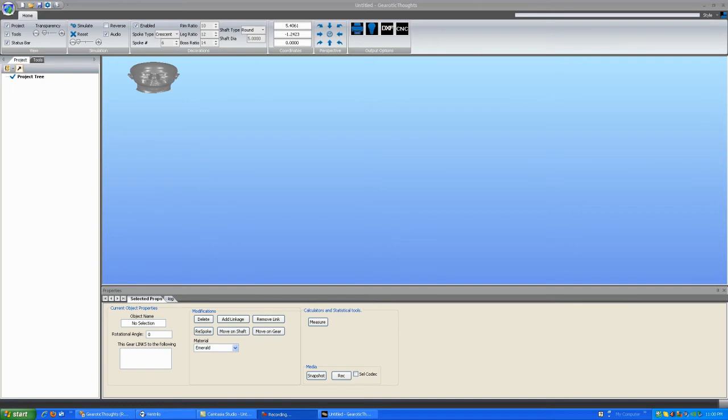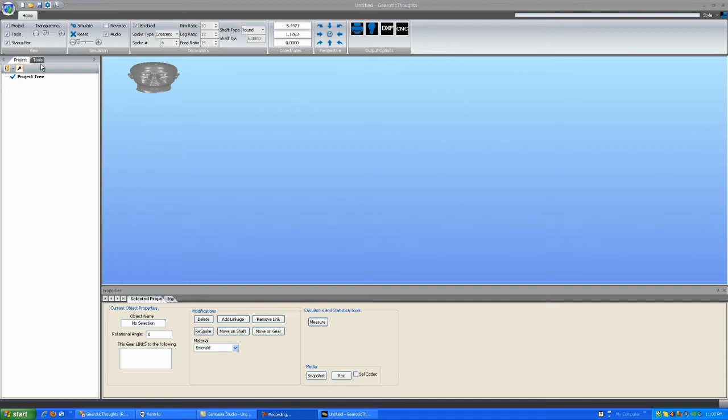So in this section, we're going to deal with creating a geared mechanism, just so we can show you how to put gears on the screen and how to develop them into a bit of a machine. And then we'll use that built-up output to show you the output options for the various things that you make.